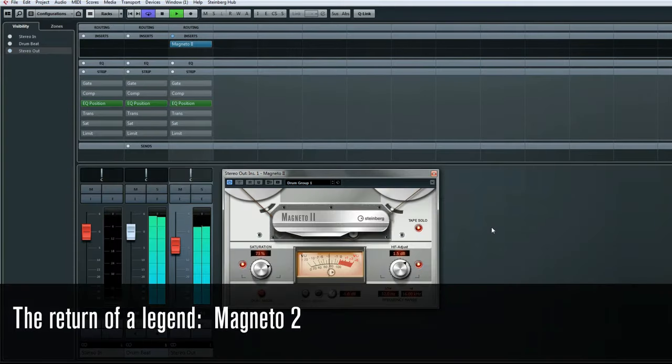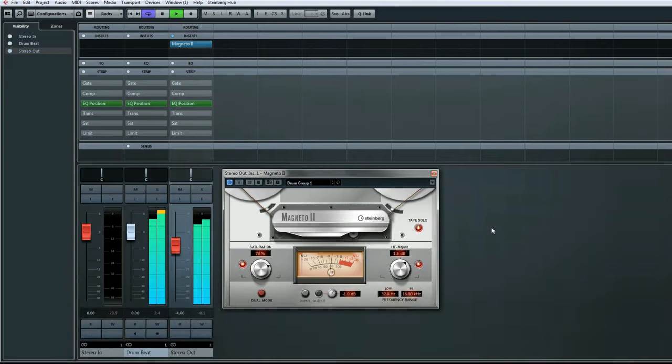Another great sonic shaper in the new effects collection is Magneto II. Tape saturation can not only be used to smooth out the sound and even control dynamics in a final mix, but when used on individual tracks, it can help find a nice harmonic placement for your instrument in the mix.